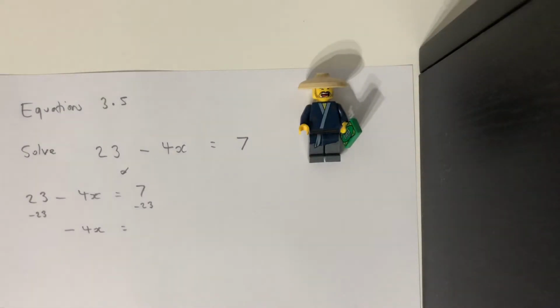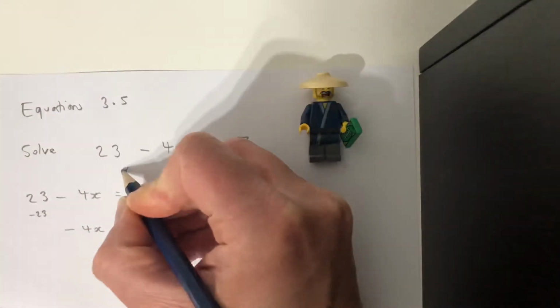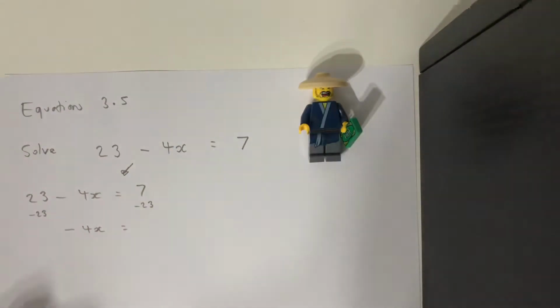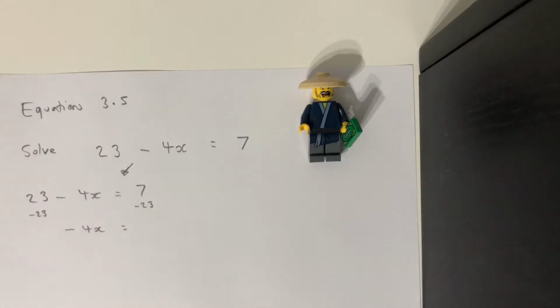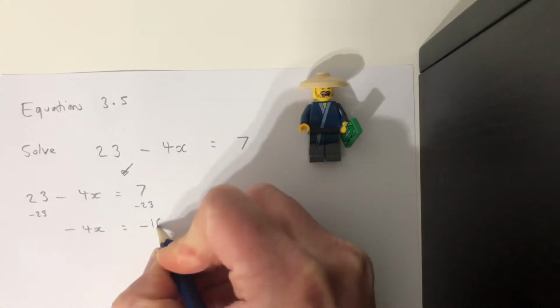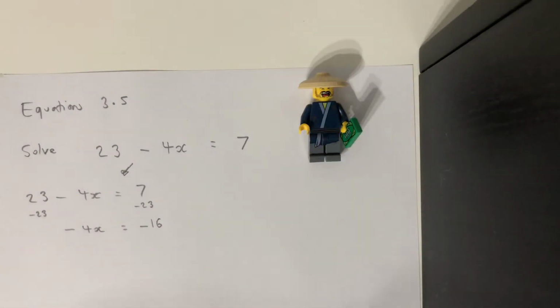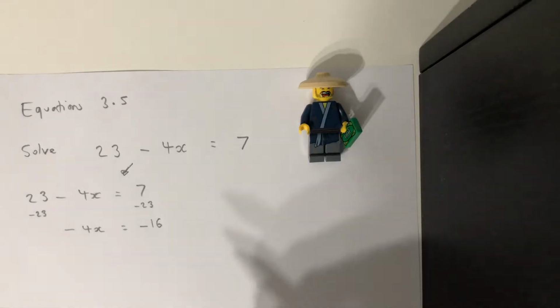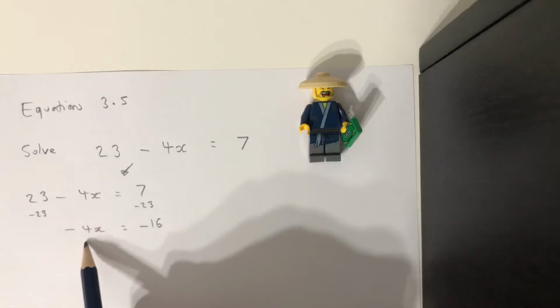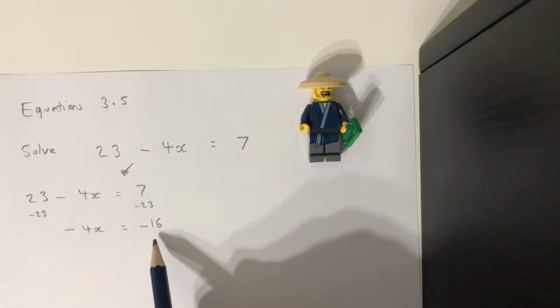The problem is on the right hand side, you've got to do 7 take away 23. You're into negative numbers. And of course, no one likes negative numbers. What is 7 take away 23? Well, I'm not sure. I know what 23 take away 7 is. That's 16. So this must be minus 16. So again, this is the reason why I wouldn't do this method, although it is probably the quickest method to do it. Now what you're going to say is, minus 4 times something gives you minus 16.